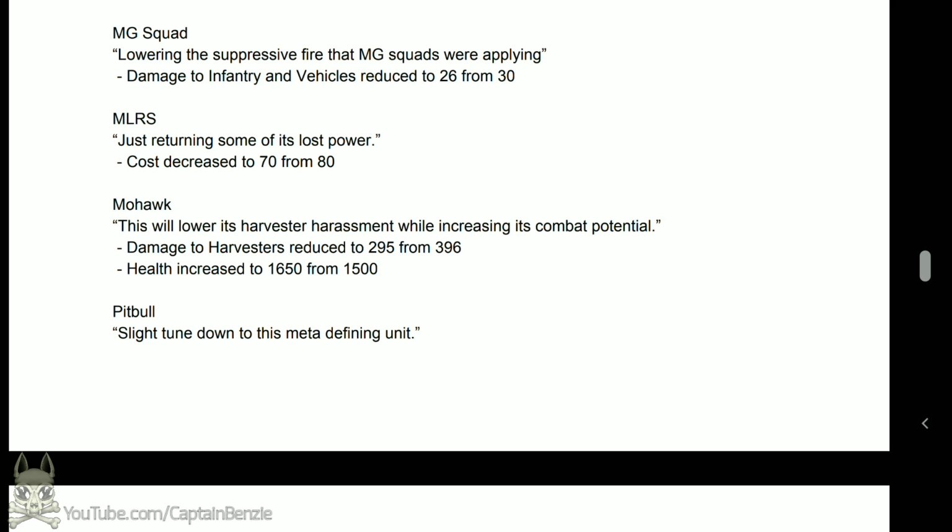MG Squad's damage to infantry and vehicles has gone down from 30 to 26. It's not a huge drop. I don't think that's going to take MGs out of circulation. Certainly I will still be using them in my air deck. It does make snipers that little bit more exciting as an infantry option, but I will be personally sticking with my MGs just because I love them.